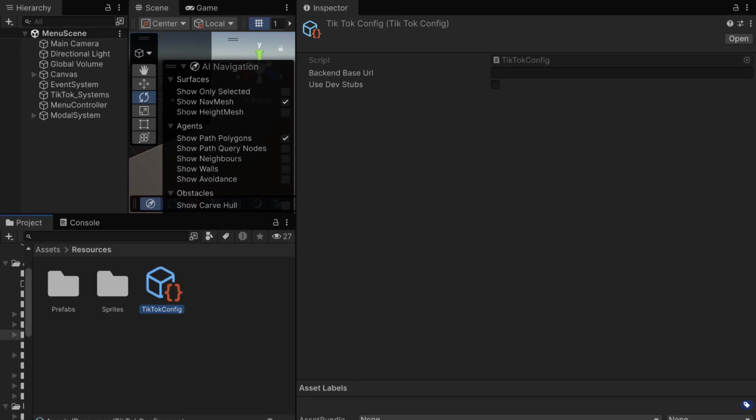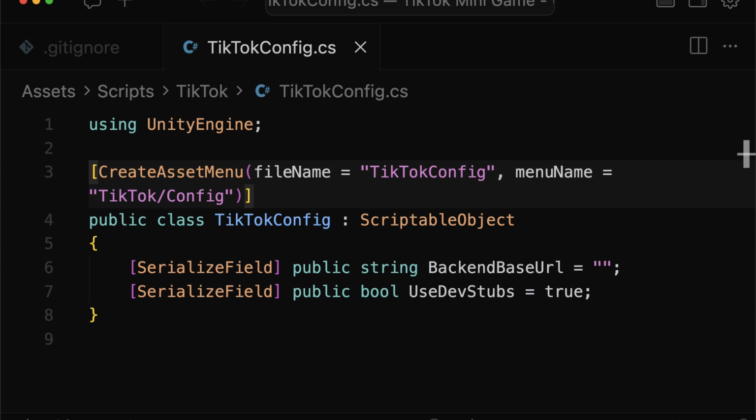Coming up in the next lectures, we're going to build the integration for TikTok in your Unity game. Now, there are different approaches. If you're building the game for TikTok from the start, then you might follow a different workflow where you build out the integration from the very beginning and add the game features on top of that. But we're going to assume that you already have a game and you want to put it on TikTok. So we already have our game built, and next we're going to add the features that we need so that the game is compatible with the TikTok requirements.